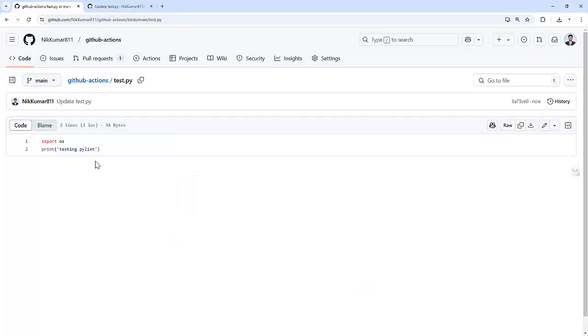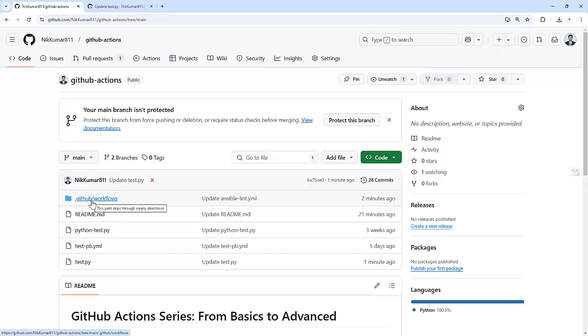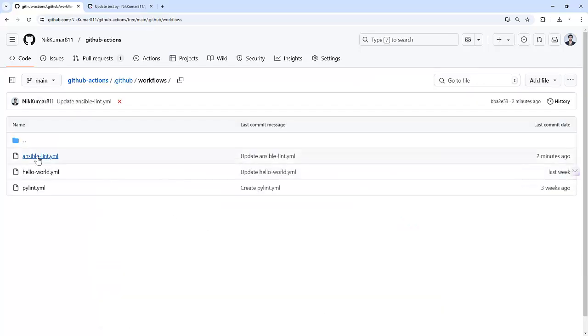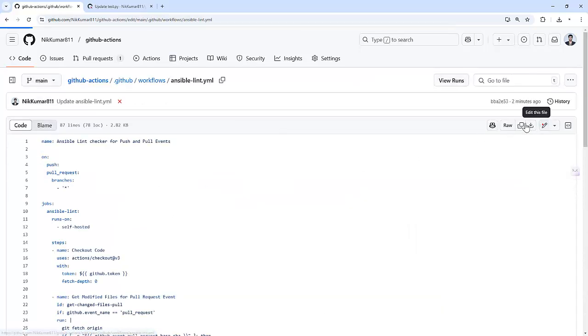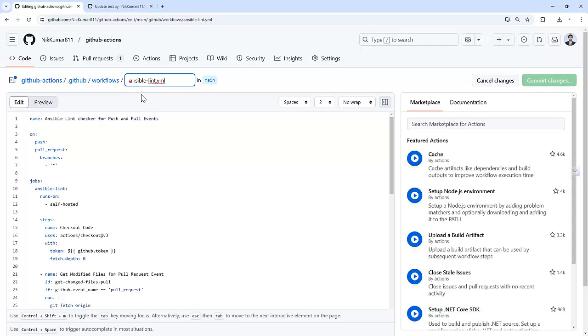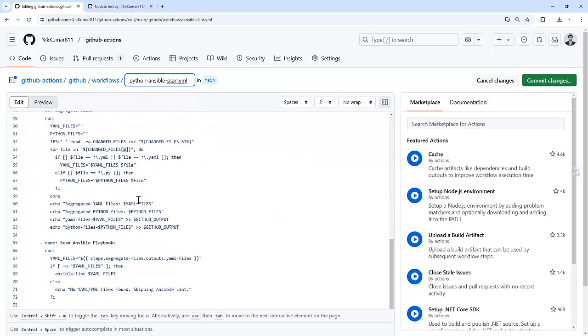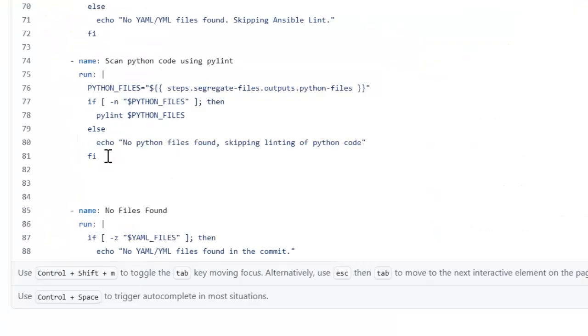So in that case we don't need to reinstall it after running the workflow. Now let's modify the same file so we can incorporate the changes for Bandit as well. Let me go here and edit this file. So instead of this, python-ansible-scan.yml, and in this we are going to add one more step to scan the Python code using Bandit.